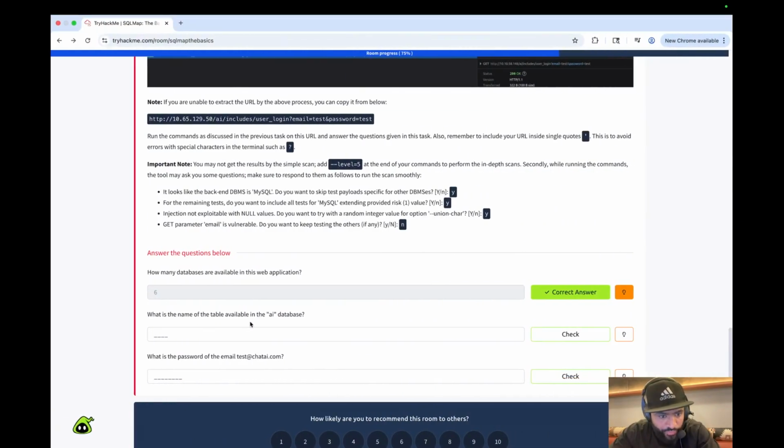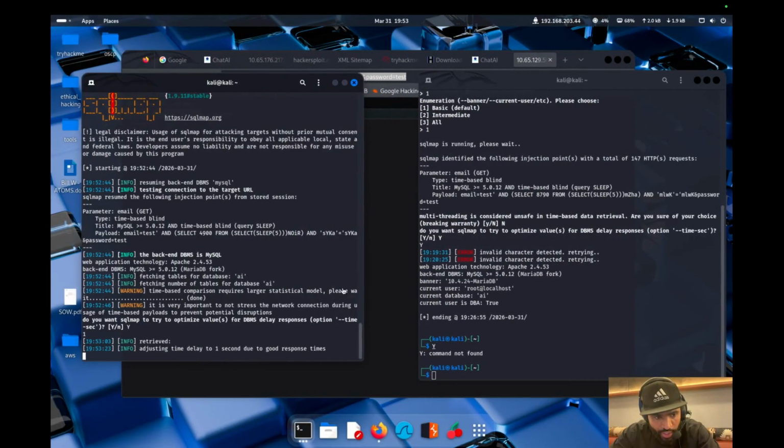What's the name of the database table available? Once we have the table, we're going to dump what is inside of it, which should have the password in there. So I'm going to pause it again, so I won't be wasting your time.